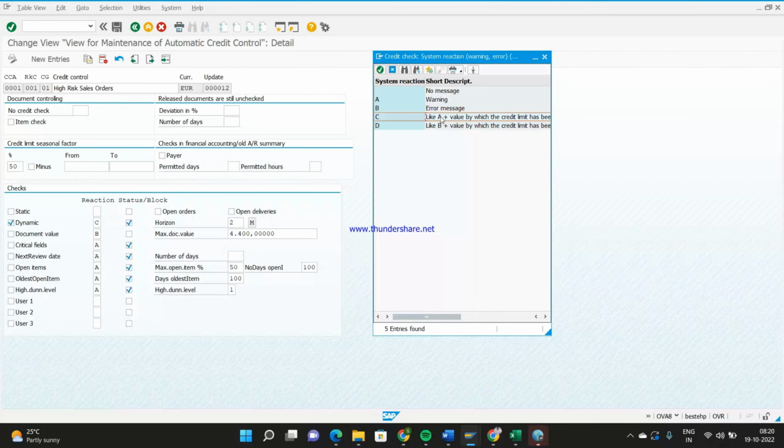Like going to an ATM, if you have 1000 and you are withdrawing 1500. If they have set B in your SBI ATM or some ATM, it will just give an error. It will say insufficient balance. But in the same way, if they have put D, it will show you that your balance is exceeded by 500 rupees. That amount it will give. That's it. Got it? The difference?